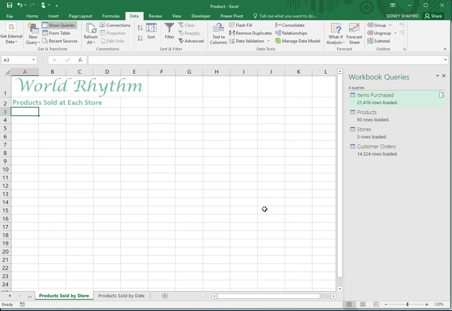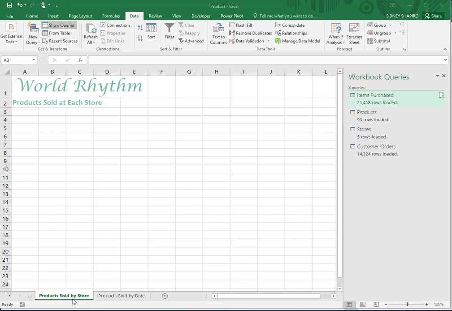And now we're going to create a pivot table. Okay, so what are we up to so far? We created 4 different queries. We put the queries into the data model. We then managed some of the data model relationships, and we connected them together, right? Basically by using store ID to link them together.